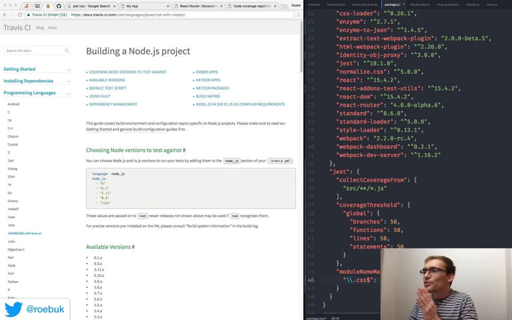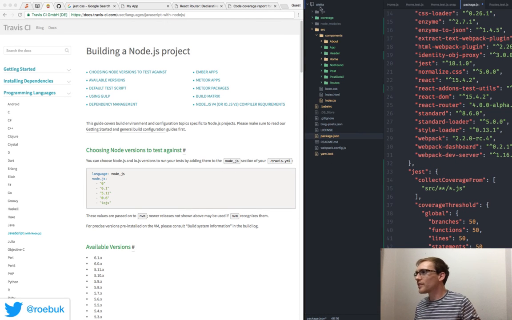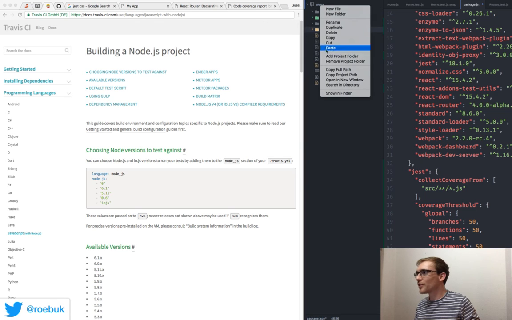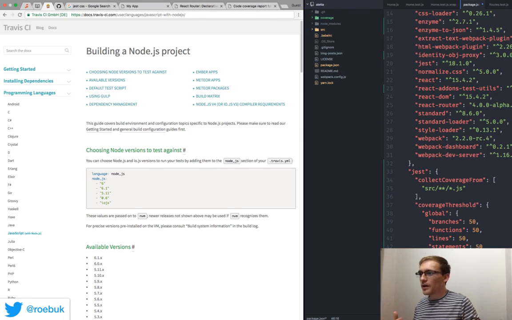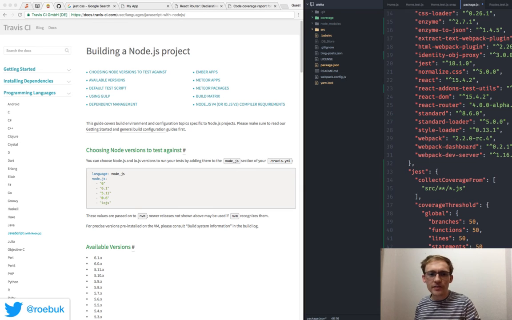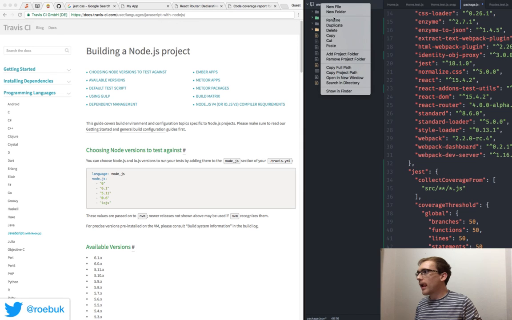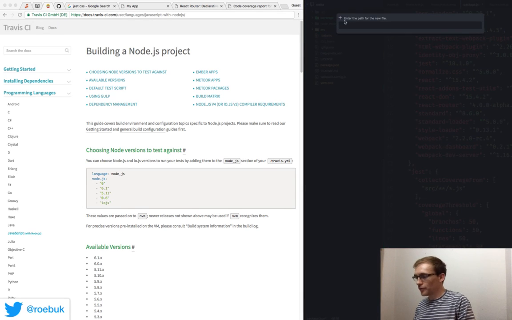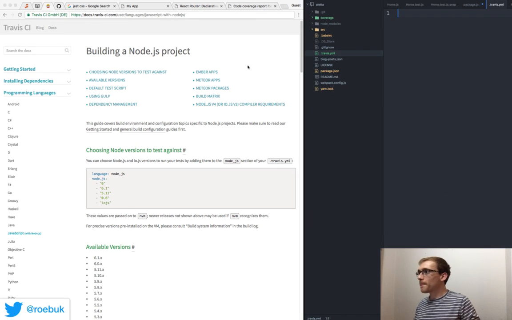So let's do something here. I'm going to use Travis. I have no particular tie to Travis. I don't feel particularly strongly towards it. It's just free and it works. So to do a little bit of Travis-y stuff, we need to create a travis.yaml file. Let's just add a new file, .travis.yaml. And in here, we want to set the language.